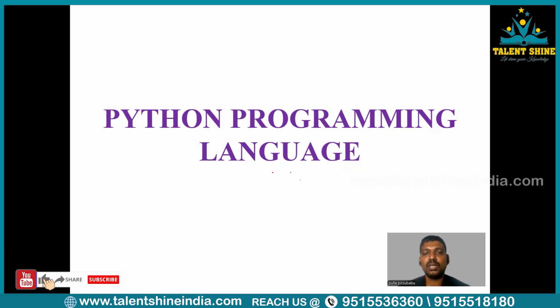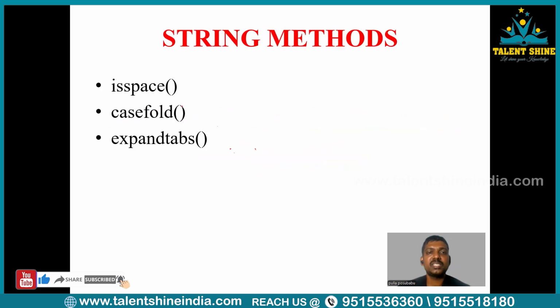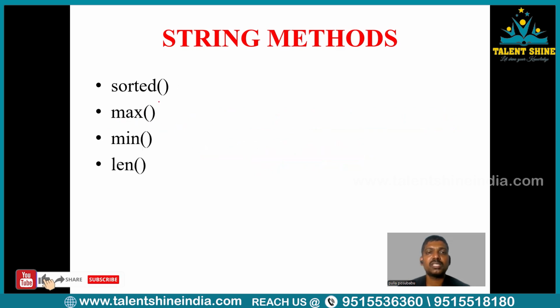In my previous tutorial, I discussed a few methods from the string. Those are isspace method, casefold method, and expandtabs method. In this tutorial, I would like to discuss a few more methods from the string. Those are sorted method, max method, min method, and len method. Without wasting much time, let's start and discuss all these methods.